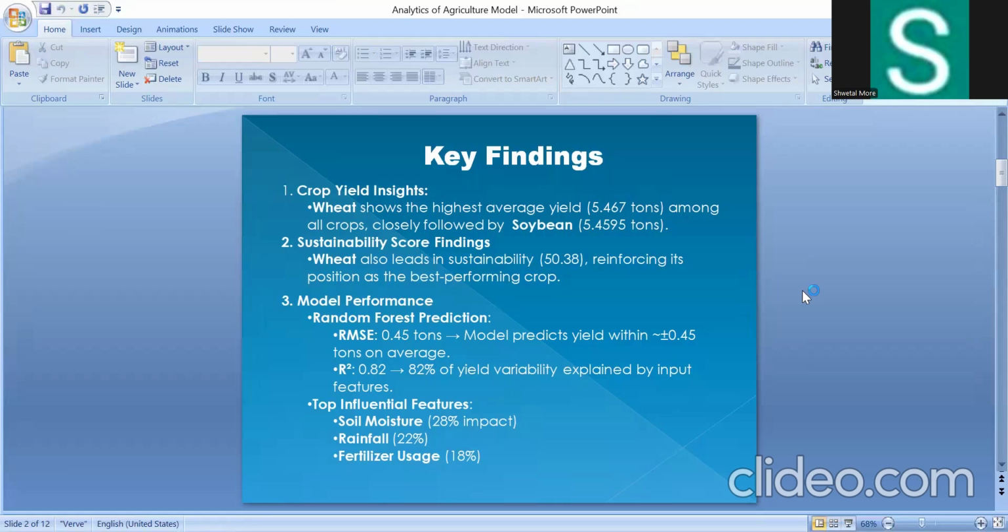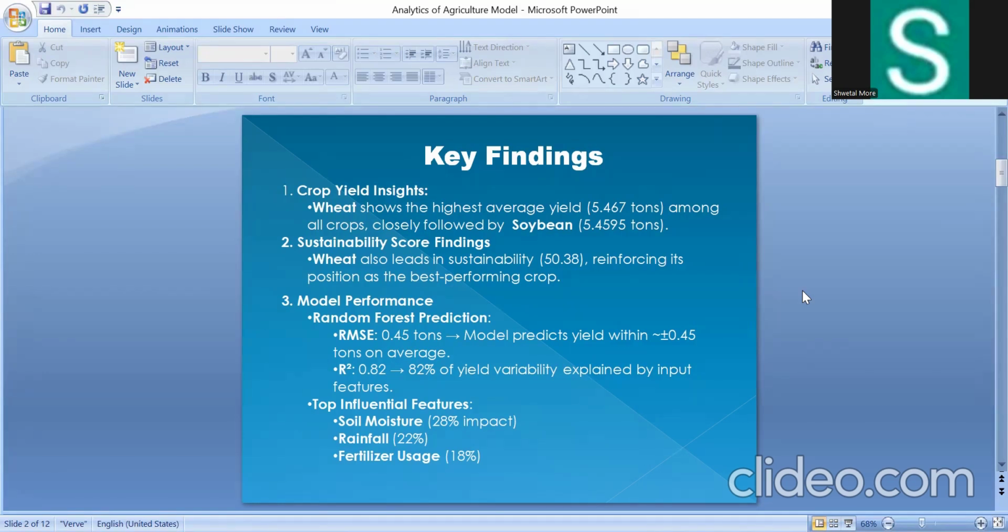So the key finding from my model is that wheat shows the highest average yield among all crops, closely followed by soybean, where the yield produced by wheat is 5.467 tons and soybean is 5.474595 tons. The sustainability score is also highest for wheat, that is 50.38, reinforcing its position as the best performing crop.